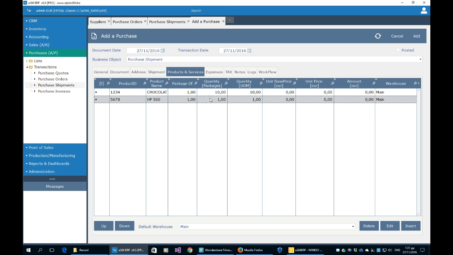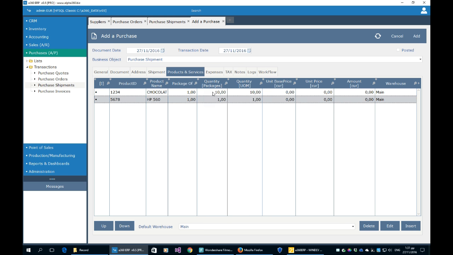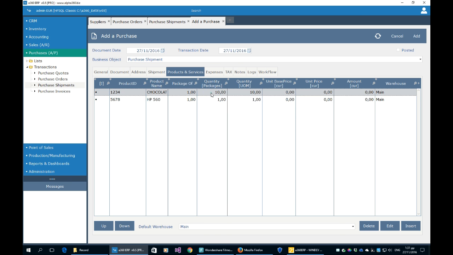Please note that a shipment does not do any economic posting, things like taxes, etc. But it is always a good idea to know how much it could cost. But it has no prices here. Let's say that we know some type of prices. It's here, the unit base.